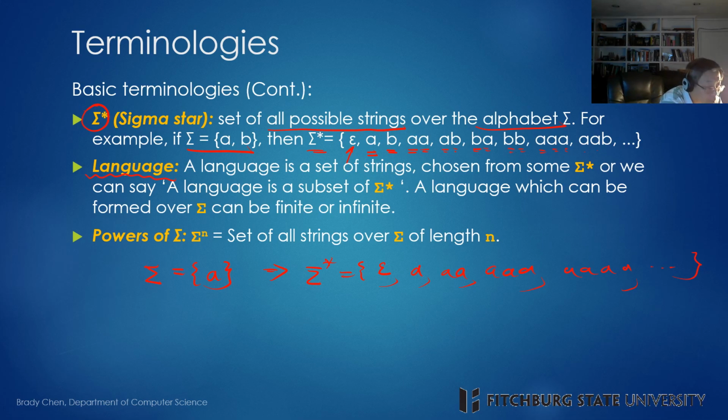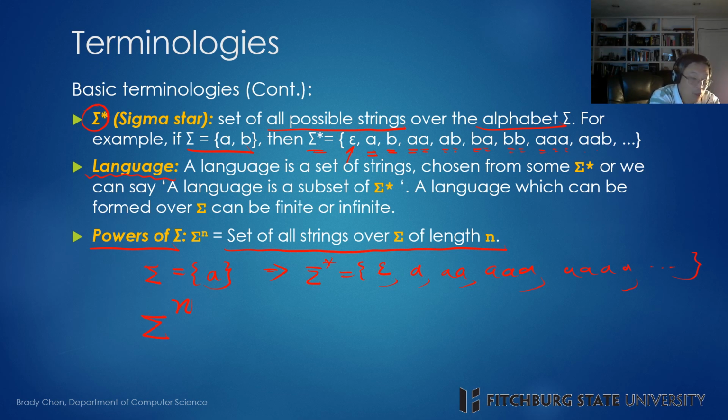Now the last term we're going to use is called powers of sigma. The notation is sigma to the n. Sigma to the n is the set of all strings over sigma of length n.